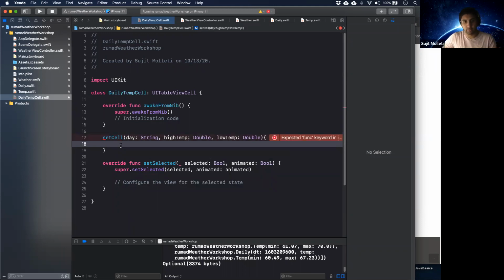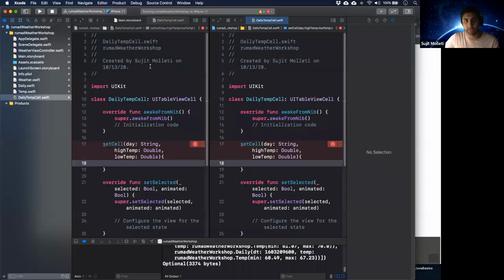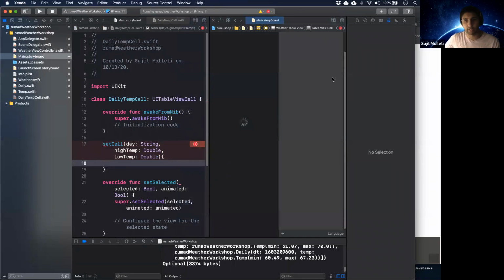So what we want to do is create properties. This is kind of our constructor, if you're familiar with object-oriented programming. We want to create some properties up here, and the way we're going to do that, the way we did before with the table view, is create some connections called IB outlets. So we hold Option Shift and click on the table view.